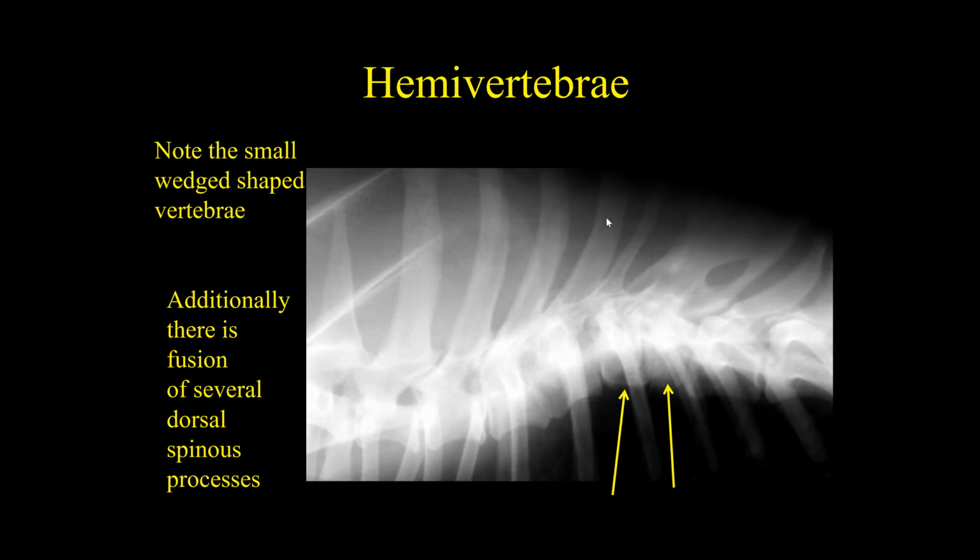Here, again, this is very common in these types of dogs also. Here you have the spinous processes extending dorsally, but here 2 or 3 of them are fused together. So he's also got congenital fusion of the dorsal spinous processes in this same area that he's got these 2 hemivertebrae. And again, most of the time, this is going to be incidental. And you say, yeah, that's typical in a bulldog or a Frenchie, and you move on.